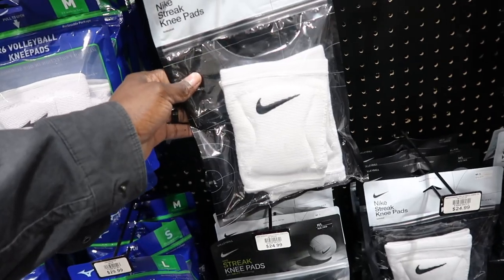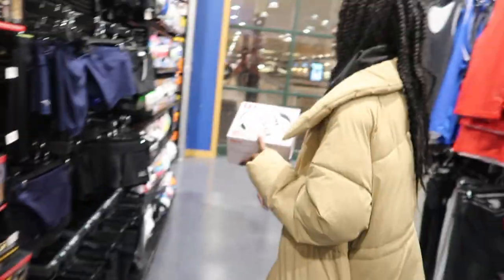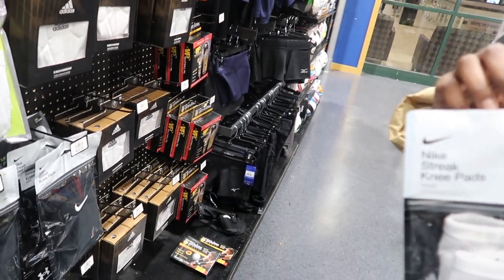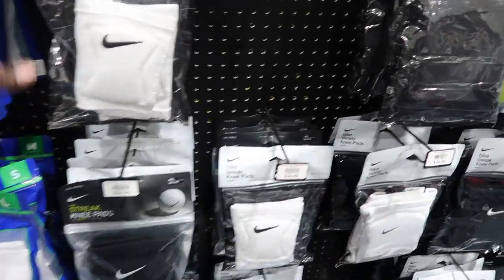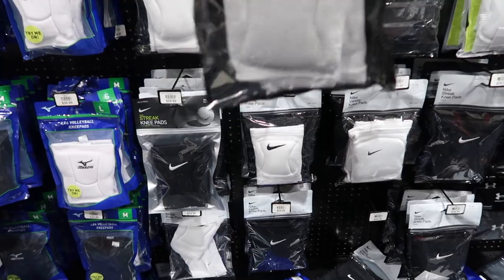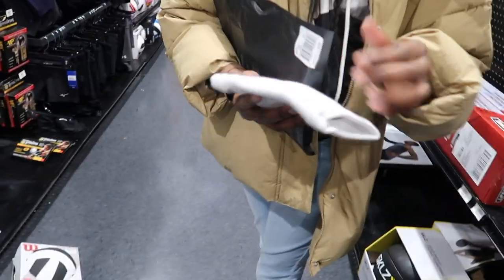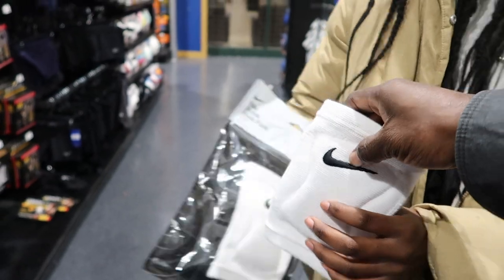What do you think — is that too small? I don't think so. I think you should go with this one right here. Oh, you can actually try these on — they should make everything like this, like socks, because people be opening up packs of socks. Open this up real quick and see how big it is. What size is that? Is that extra small? No, that's extra large. It has like a stain on it — open it up and try it. What do you think? I think you should go with that one.